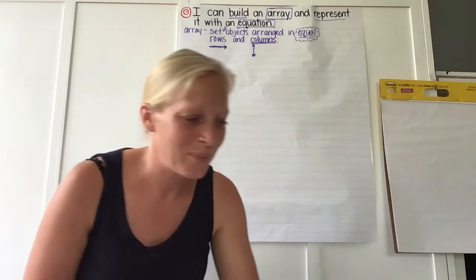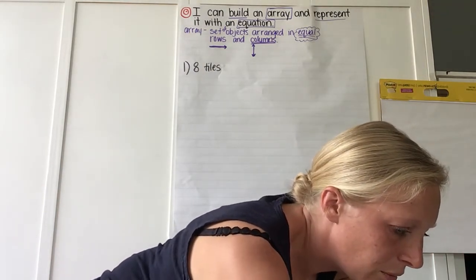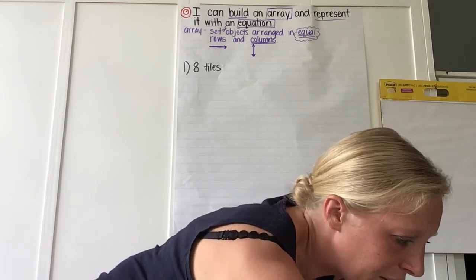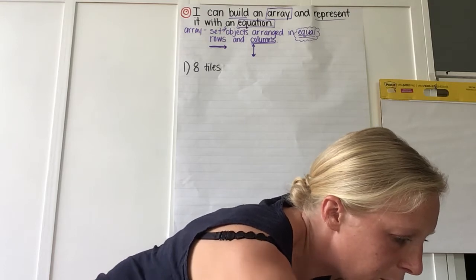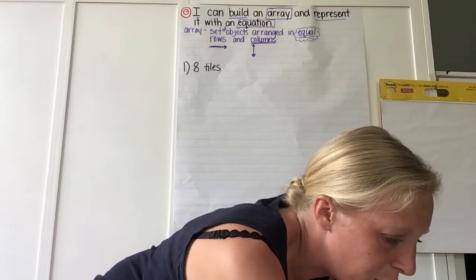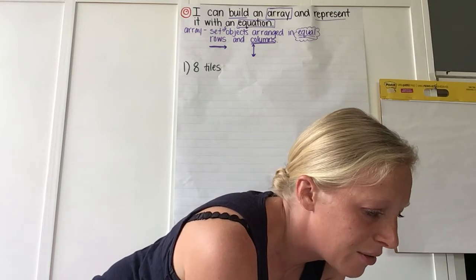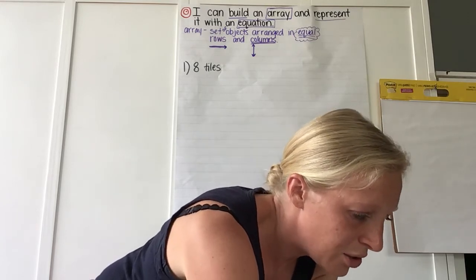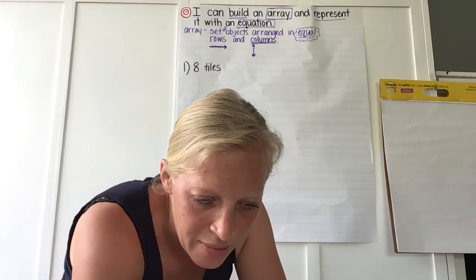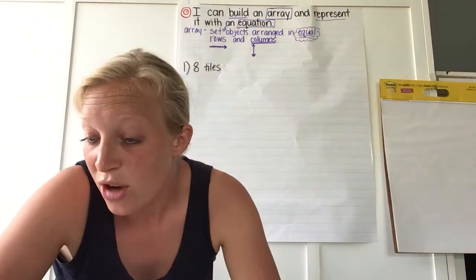Ooh, how many rows do you have? So if you have 2 rows, how many tiles are in each row? And so how many columns, if these are rows, how many columns do you have? Remember, those columns are going up and down. Right, 1, 2, keep counting those. You only have 1 row. How many tiles do you have in that 1 row? Don't forget to use all your tiles.